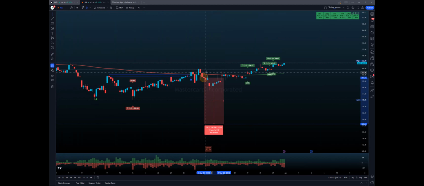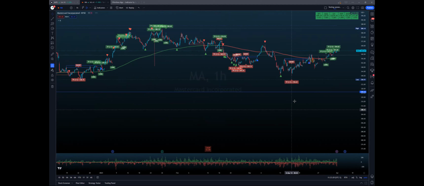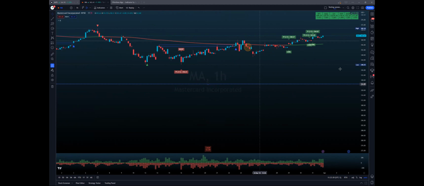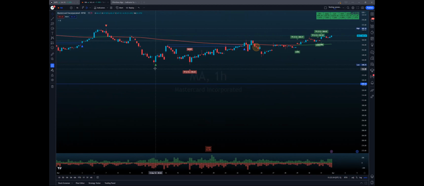And in my mind, that's just guaranteed unless MasterCard comes out with a huge scandal or something. So that was my trade. And like I said, I made $49 per contract. Again, I'm risking $1,500, but you could sell the closer strike, make a little bit less, but not risk as much, if that makes sense.